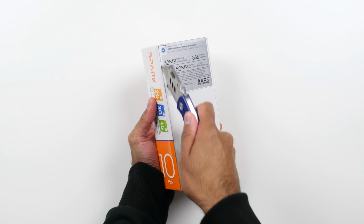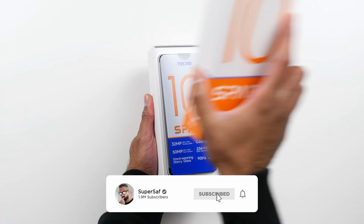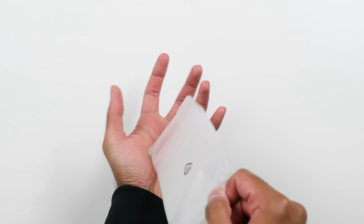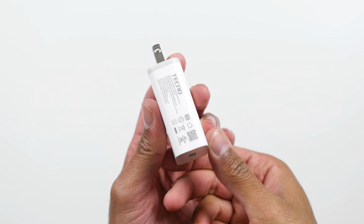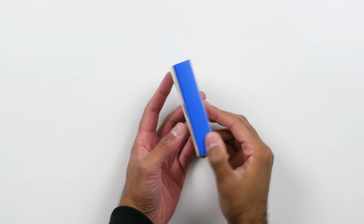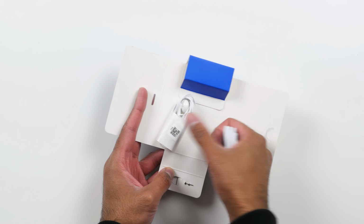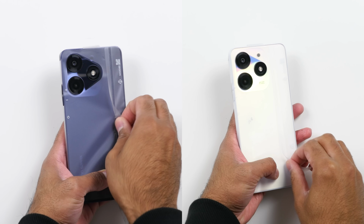So inside the box you are presented with the device itself. We've got some of the highlight features here on the cover. You also get a clear case included so you can start using your Spark 10 Pro right away. We have an 18-watt charger included with the device. There's a pack with a SIM card tool, a USB Type A to USB Type C cable, and some 3.5mm earphones. Now let's get to the devices.